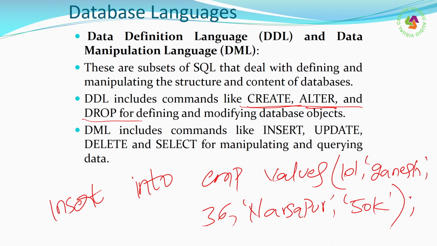So varchar means automatically you have to give single quotes. This is the syntax for inserting the data into a table: insert into table name values. The number of values which you have to give, for the create command, whatever variables you created, for those variables you will give values here. Like that, any number of values you can give.